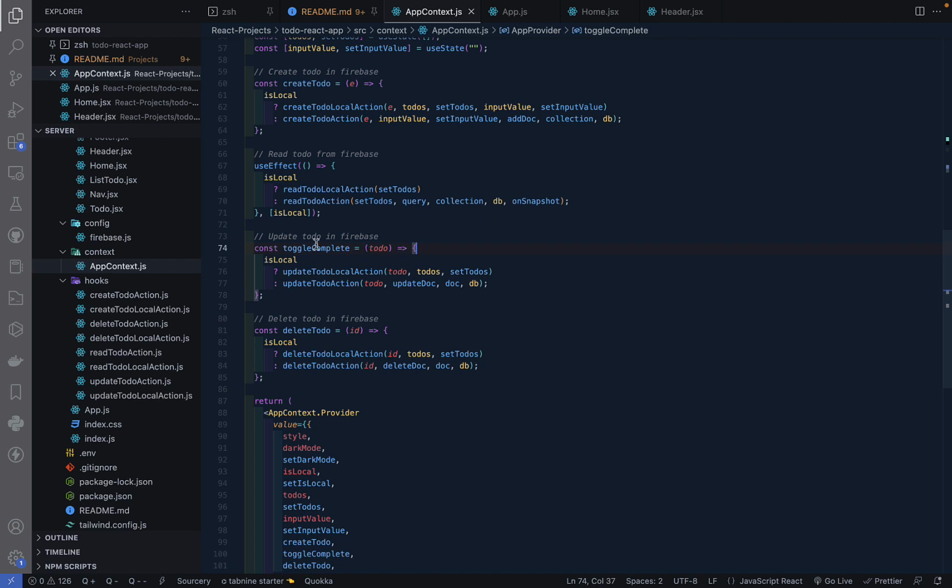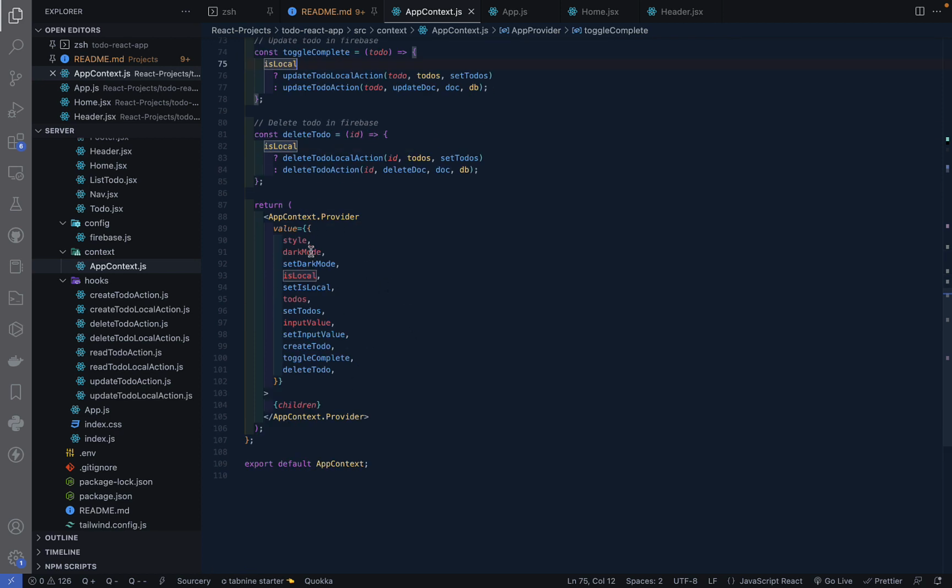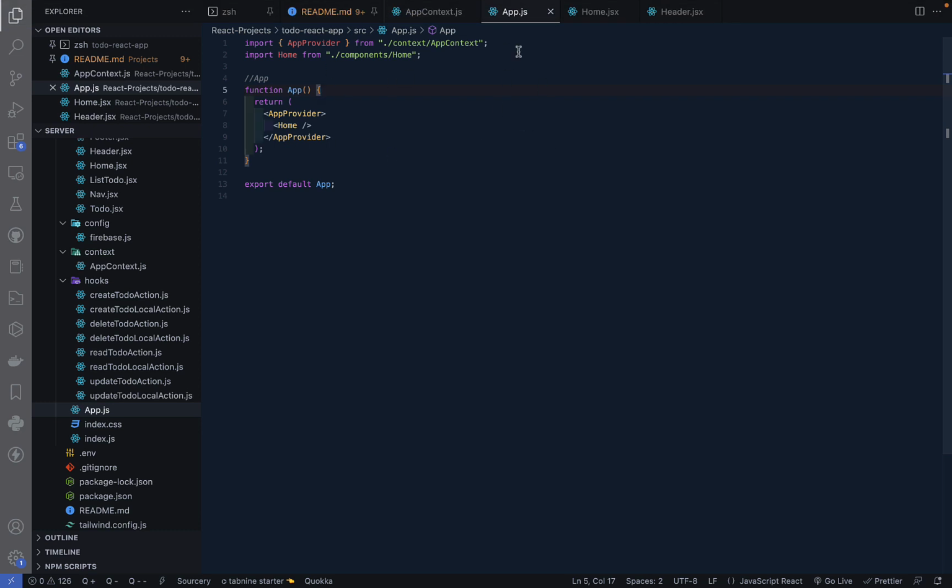We have updateTodo, which is the same thing, and delete, the same. Then these are all the states held in the context API, so we can see the value, and basically that's it. To explore the app, the first place to go is app.js, and we can see we have a component called Home, and the app provider encapsulates all the components within the Home component.